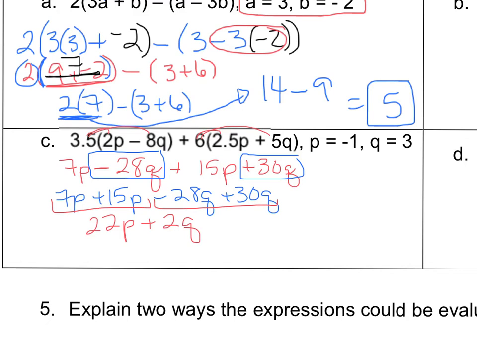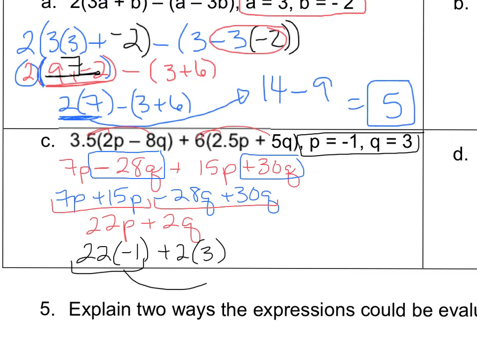All I have to do now is use the values they told me to and substitute those in. So it would be 22 times negative 1 plus 2 times 3. 22 times negative 1, sorry I ran out of room, is going to be negative 22 plus 2 times 3 is 6. So negative 22 plus 6. So this is one of those integer situations where we actually have different signs, so we need to actually subtract these. So you would do 22 minus 6, but since the 22 is bigger, my answer is going to be negative. So it's going to be negative 16.